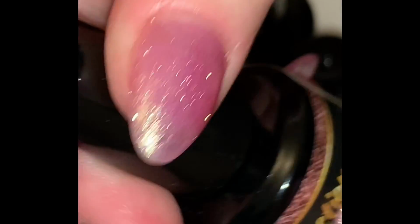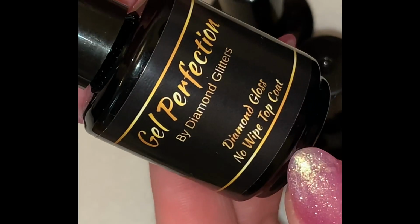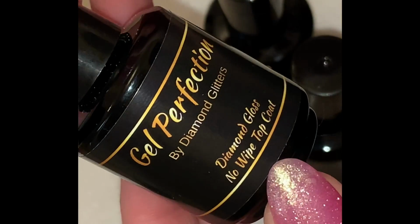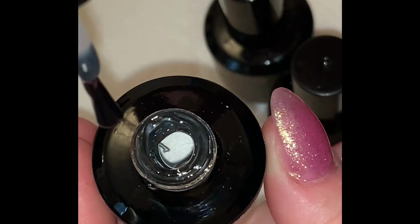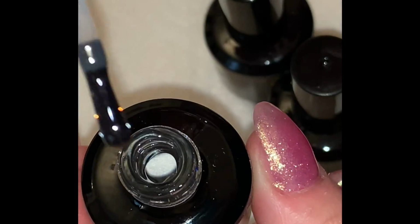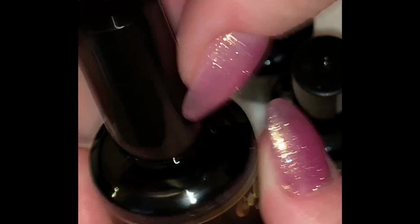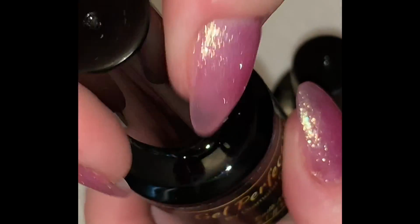Gel Perfection is professional only, so you must show your certificate. It doesn't have to be your very first certificate. It could be a certificate if you've done a conversion or anything like that, you just need to show that you are qualified to apply gel polish or hard gel, or whatever you want to show. So yeah, it is professional only. Now, I know that you can buy off eBay and Amazon when people start reselling and Facebook groups, and that's fine. But to actually buy it from the horse's mouth, if you like, you must show that you are qualified to use a gel polish. You've been trained.